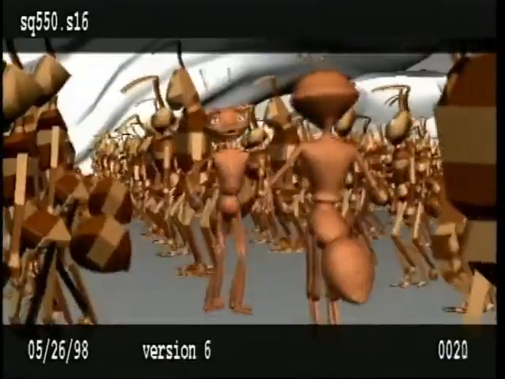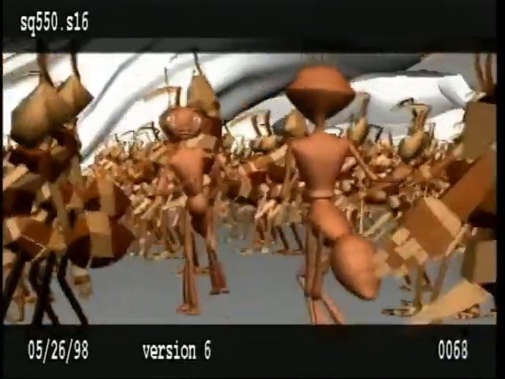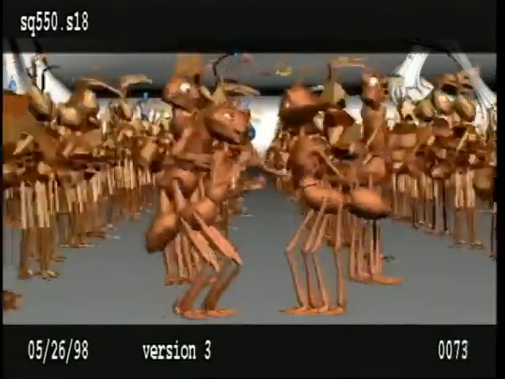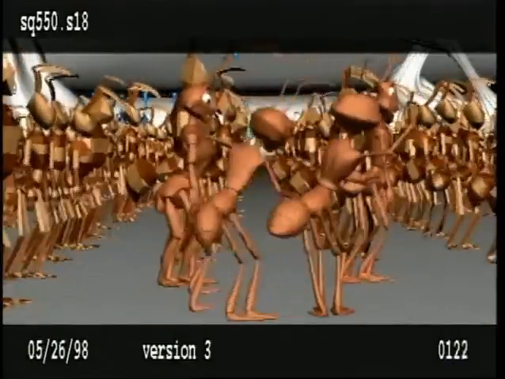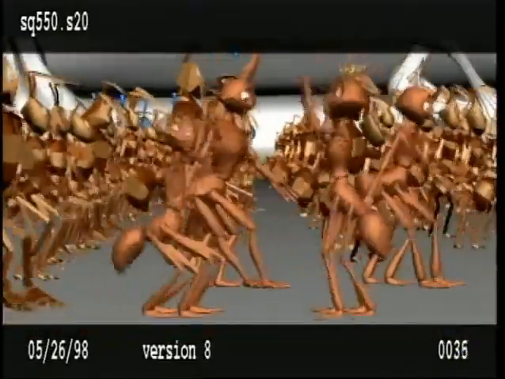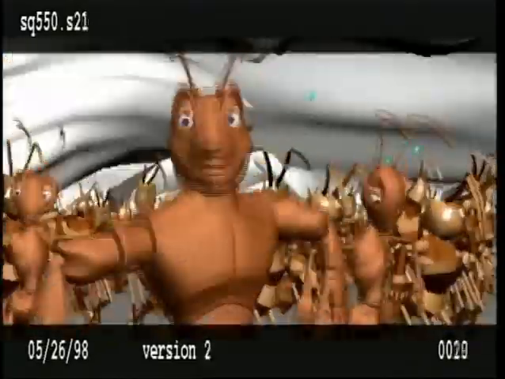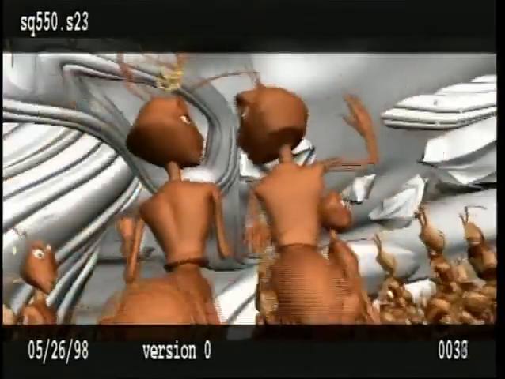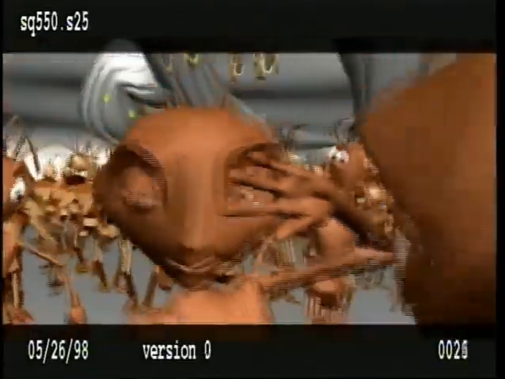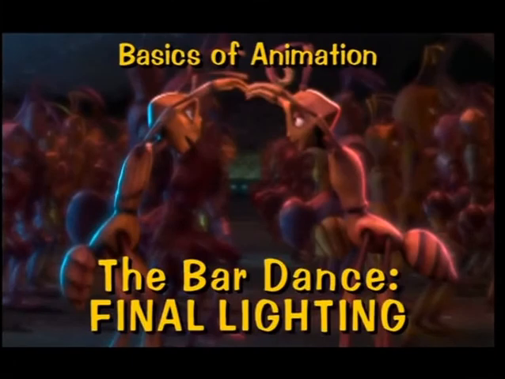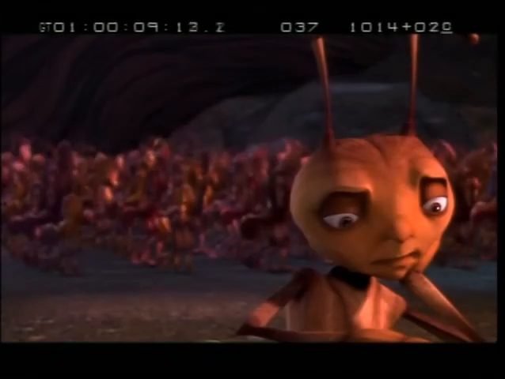So part of what Rex and Raman did, besides, of course, doing animation and setting the standard for the animation in the film, was to make sure that we maintained this level of continuity with the characters as we passed a shot from one animator to another or gave different animators shots with the same character in it. We worked with a choreographer, by the way, on the dance, and then story artists as well as animators refined that choreography. But it sure comes alive with lighting, and I think this transition shows that.